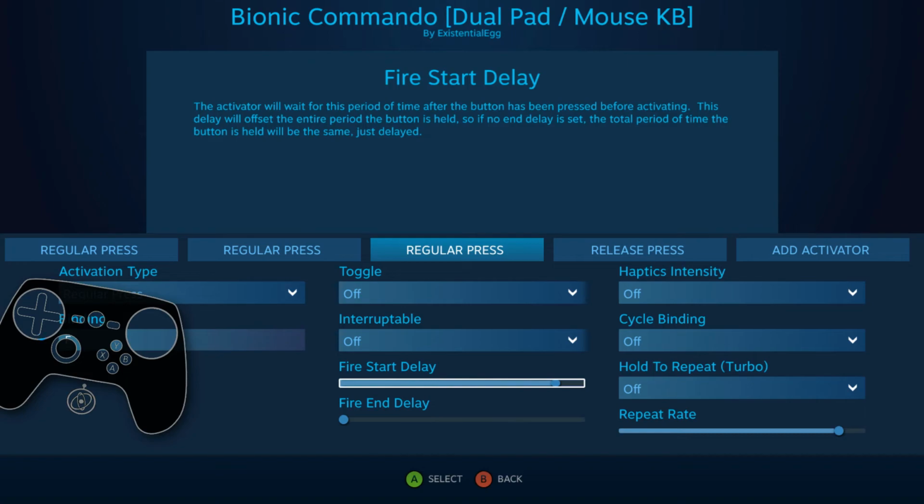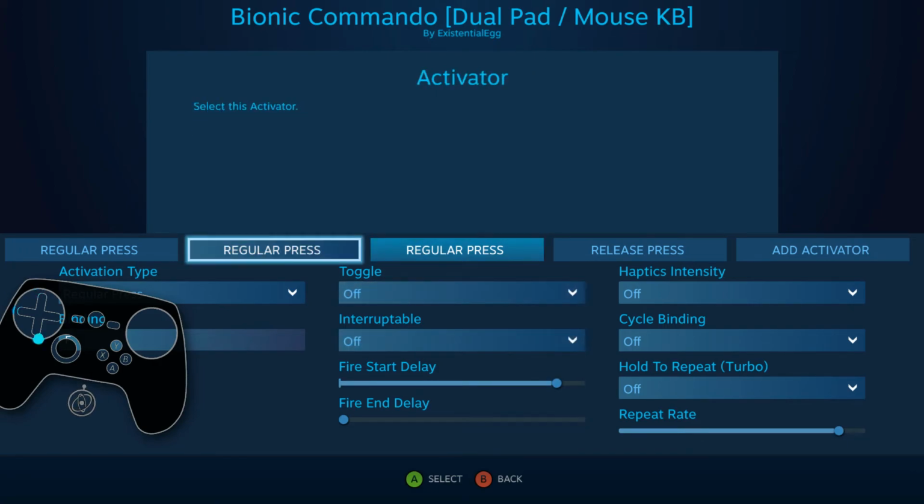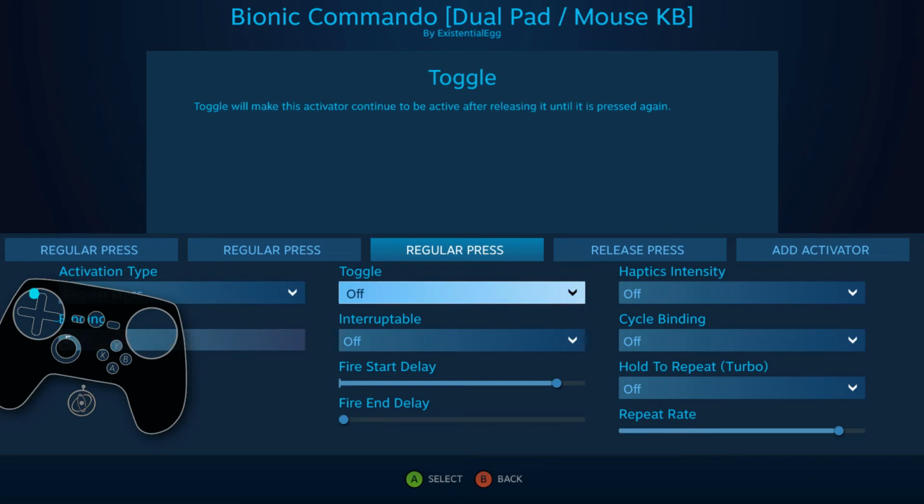And then this was really what I had to fiddle around with some. I had to give the punch a very long delay before it fired. And what that means is the controller is waiting on a timer before it pushes this action.